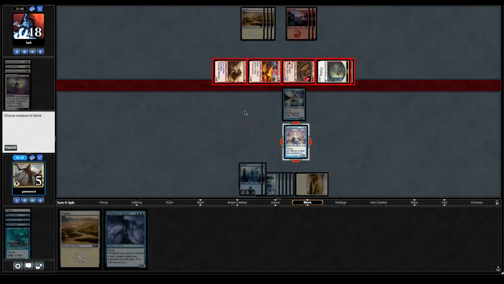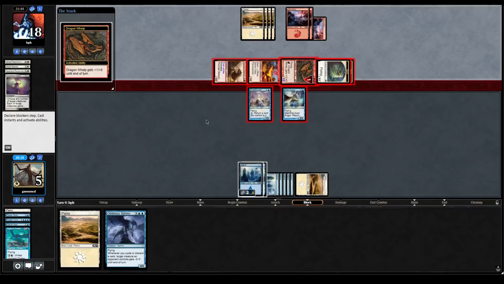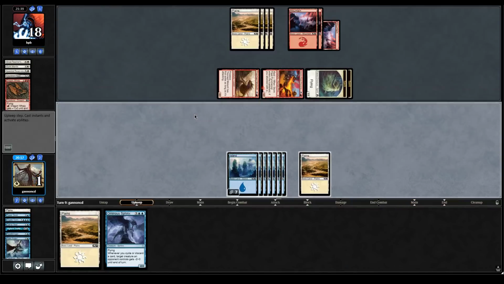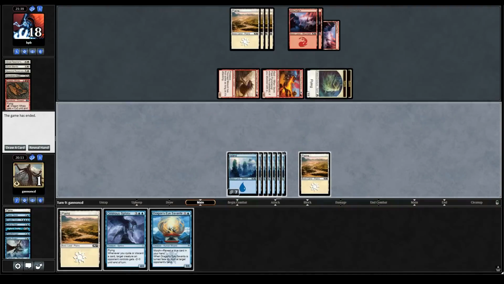Block here and here. Take 4. I want to bounce a land. I really don't know how I win this game. We'll find out. Use my savants. No, we're dead. Okay. All right.